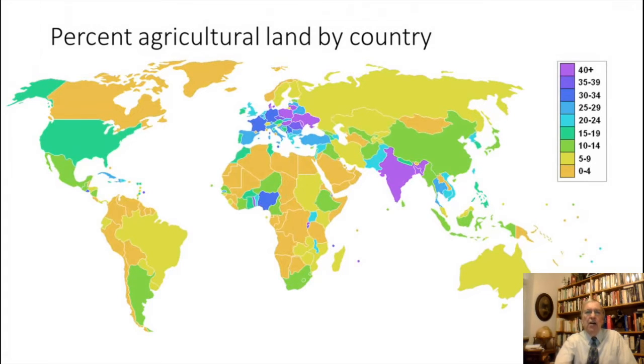Fortunately, Nigeria, which is the country with the greatest population in Africa, also has the highest proportion of agriculture. But again, that's a cause and effect thing. You say, well, Nigeria's got the biggest population in Africa, and it's good that they've got the highest proportion of cropland. But it's also a confusing cause and effect. It's because that area has all this cropland that the population has been able to grow, although it's really kind of reached a peak at this point in terms of what Nigeria's population is.